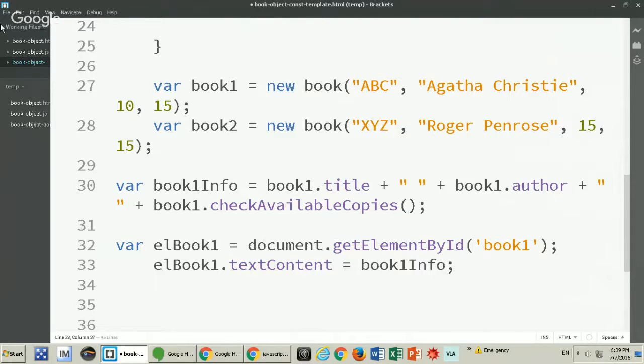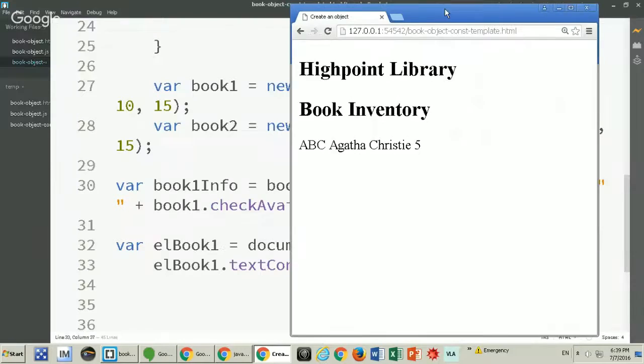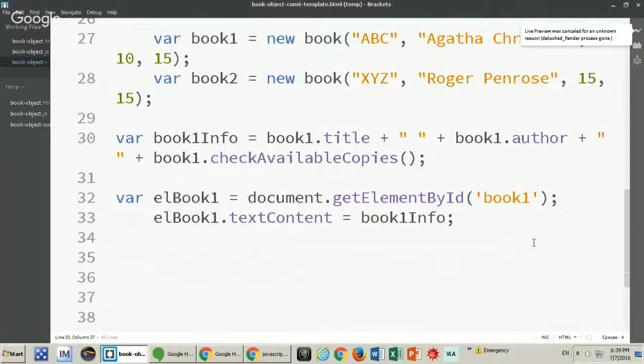And let me see if this worked. I was going very fast, so let's see if this works. Right, okay, so actually it works. And as you can see, it's displaying the information about the first object we created, right? All right. And then we can do the same for the second one.